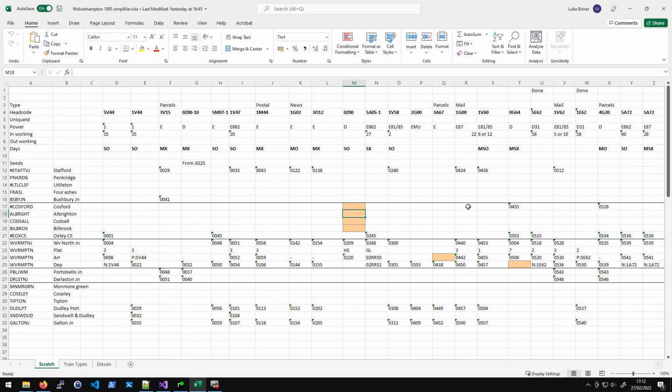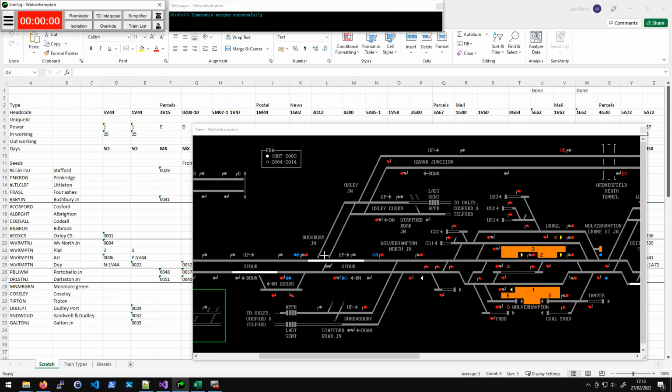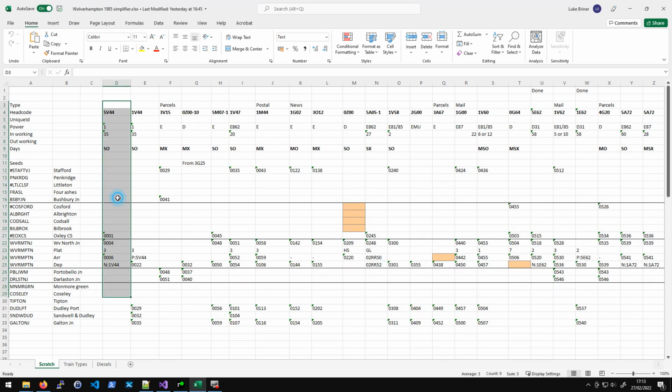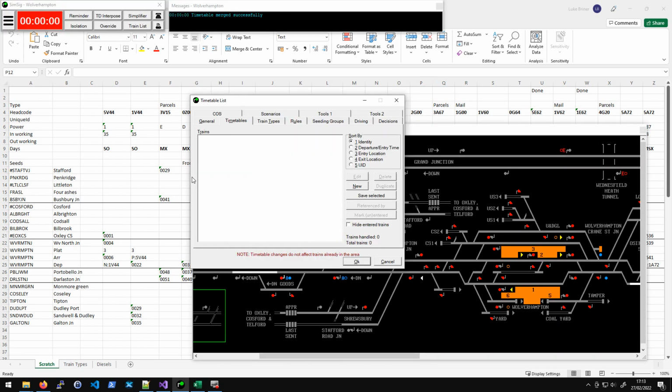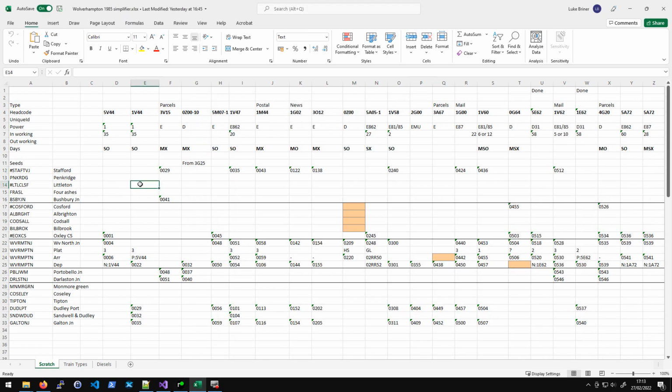So is there an easier way? I mean, how long is it going to take me to physically go through these dialogues and type in all of these things manually? It's going to take me an absolute age, and that's why I created the importer tool, which effectively takes these spreadsheets and turns them directly into SimSig spreadsheets, which you can then import either into your list of normal timetables, or you could keep them somewhere separate, however you want to do it. So let me introduce you to this tool.